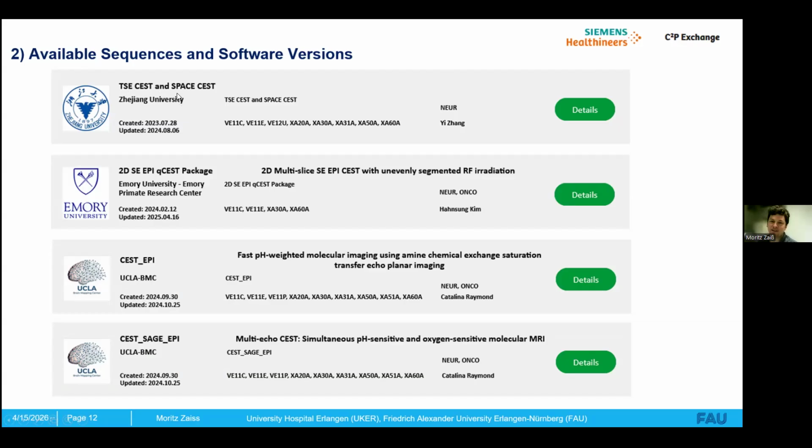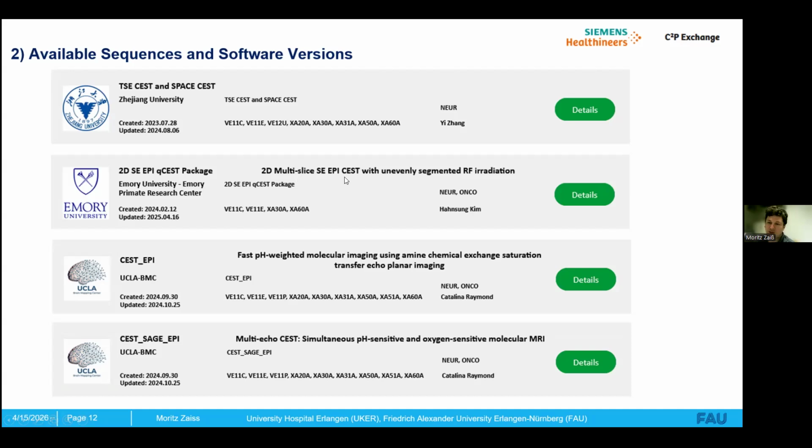So this is a TSE and SPACE CEST. That's probably most similar to the Philips and also the Baltimore approach of doing fast spin echo sequences for CEST. It has much higher SNR, but also a little bit lower resolution. Then the 2D spin echo package from Emory, from Hye-Young Heo and Phillip Zhou.